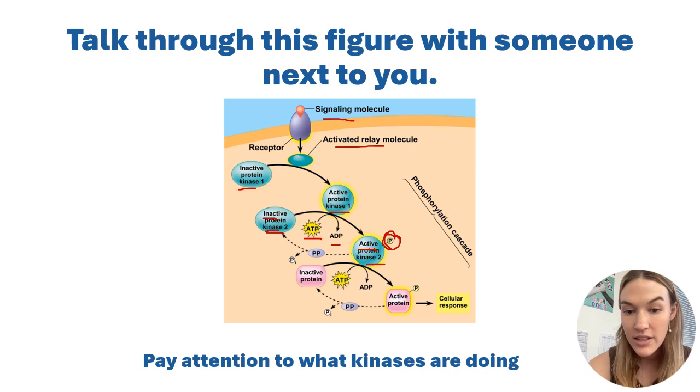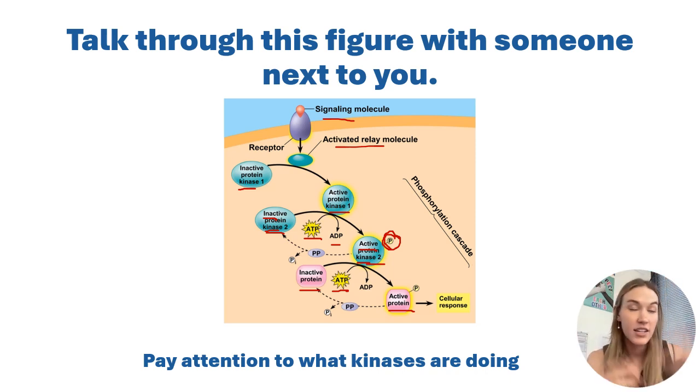This is kinase 2. Now here's the thing, it's still a kinase. This is a kinase as well, so what do kinases do? They phosphorylate. And so they are going to also take a phosphate from an ATP, and they're going to add it, in this case, to a protein. When it adds it to the protein, it activates that protein. So in this case, we see a phosphorylation cascade where a kinase activates another kinase to ultimately activate a protein that'll elicit a cellular response. Now this is just 2, but we could have half a dozen kinases in a phosphorylation cascade. So we have simplified it by showing just 2, but it could be many, many, many.